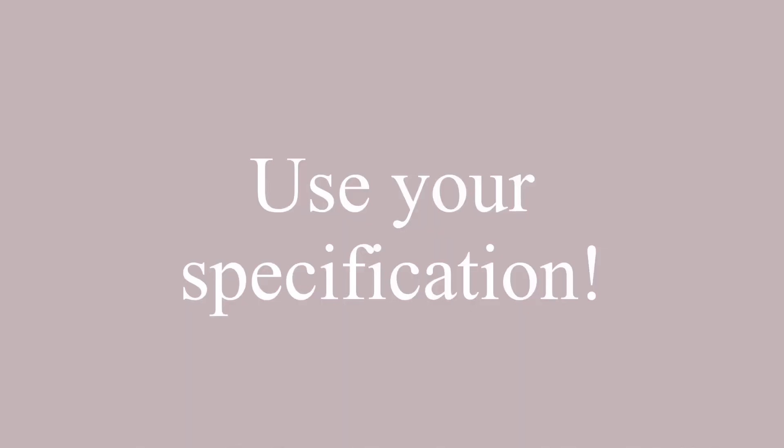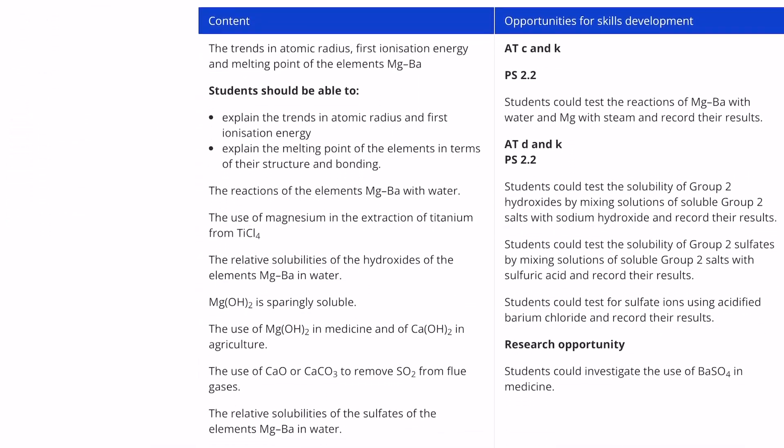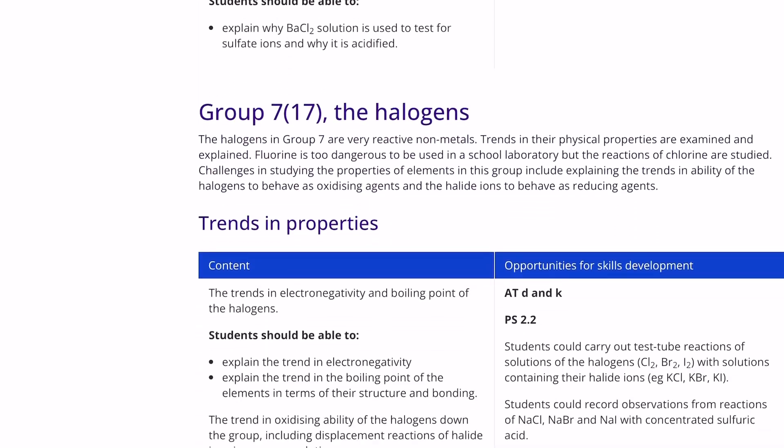The final main tip is to actually use your specification. It was only midway through year 12 that I realized how helpful the specification is. Textbooks are amazing, but there's a lot of waffle in them. The specification literally spells out the things you need to know word by word. It's so important to base your studying on the specification — it ensures you're covering all the required topics and not wasting time on anything extra that you don't need.